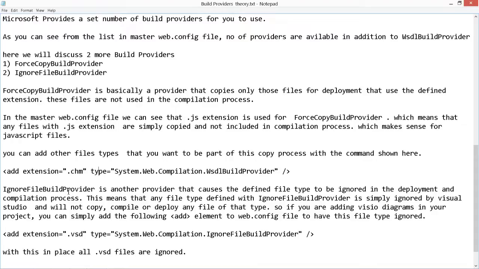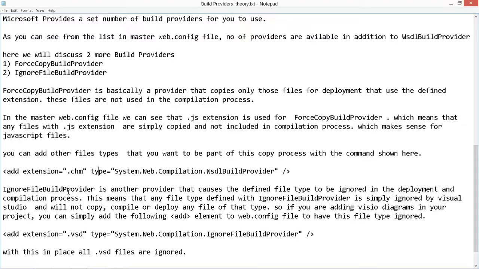Previously the files were deployed but not compiled using force copy build provider, but using ignore file build provider the files are not deployed as well as they are not compiled. This means that any file type defined with ignore file build provider is simply ignored by Visual Studio and will not copy, compile or deploy any file of that type.